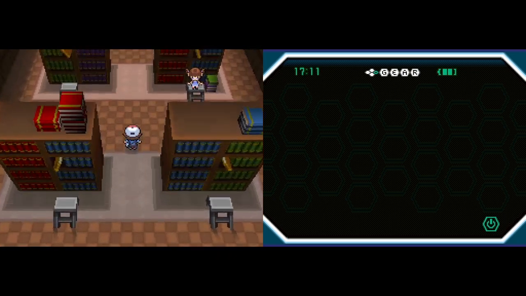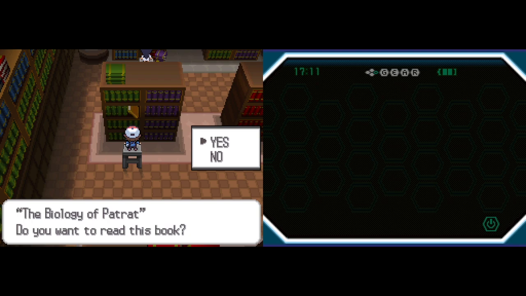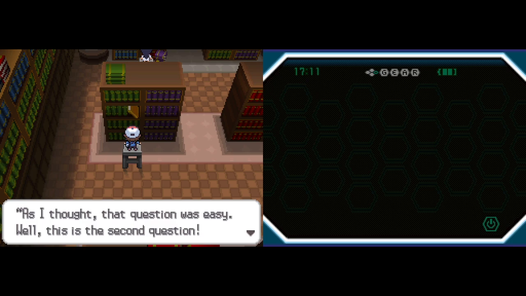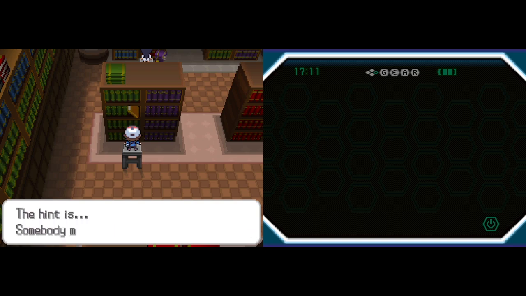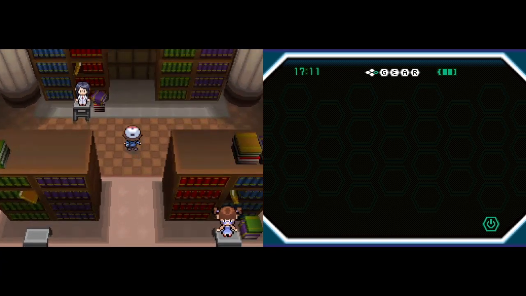So we saw a Patrat, yep, that looks like the right book, the biology of Patrat. They communicate with each other by movement of their tails. A Patrat raises its tail when it sees an enemy. Like meerkats, I don't know. There's a memo on the back cover. As I thought, that question was easy, but there's the second question. Flame burns inside its body and it gives off smoke from its head while it runs. What is this book? There's someone maybe reading it, so that has to be one of these two.